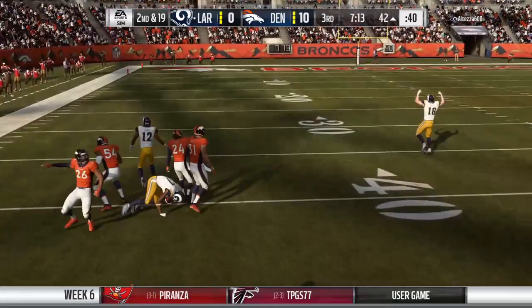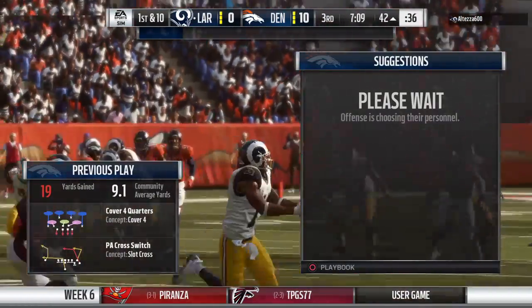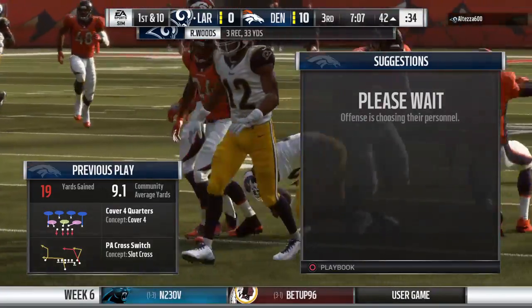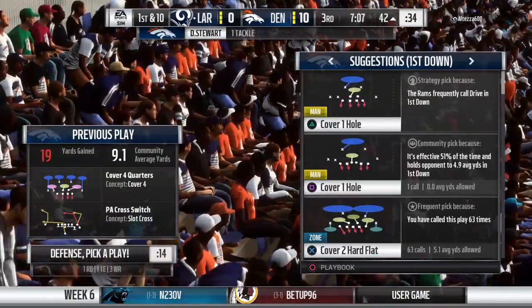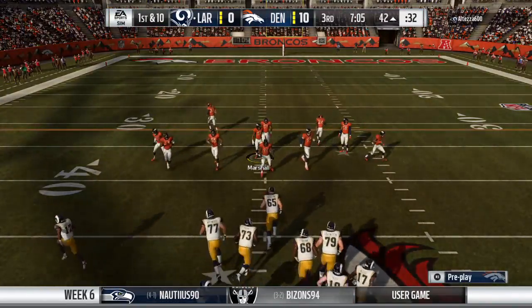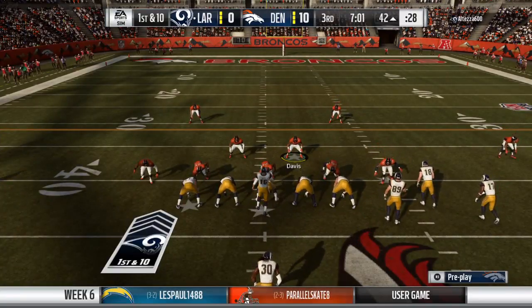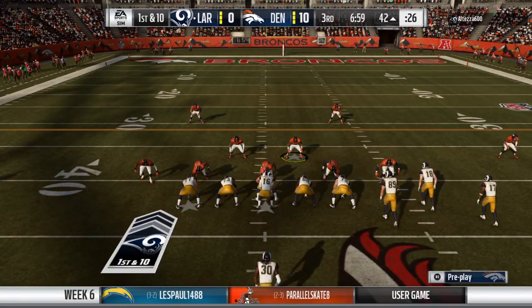And that's caught left side. It's Woods, and taking it across midfield and inside the 45. The play goes for 19 yards, gives them a new set of downs. So a 1st and 10 now in Denver territory at the 42-yard line.